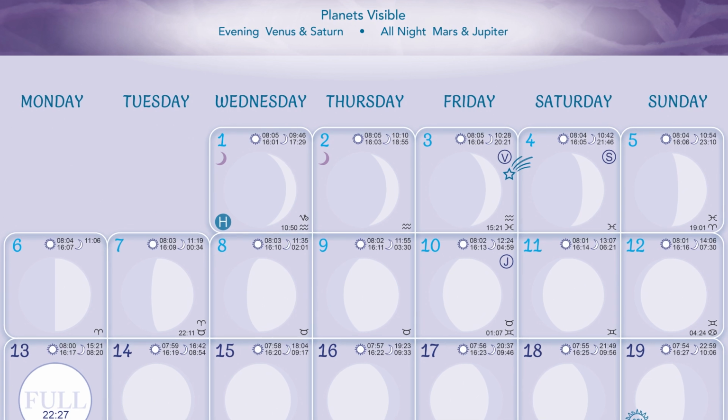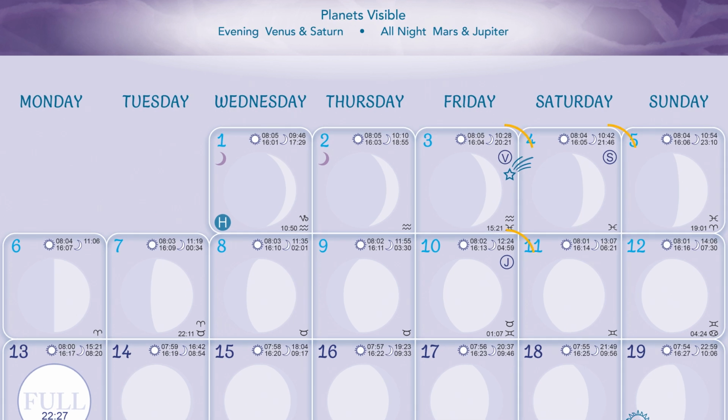Have you ever seen a planet next to the moon and wondered which one it is? We've included when Venus, Mars, Jupiter or Saturn can be seen next to the moon. You'll know when the moon is visible by looking at the rise and set time. Meteor showers are shown with the star symbol in the grid, and we include where and when to see them. Shooting stars can often be seen a few days either side of the peak.